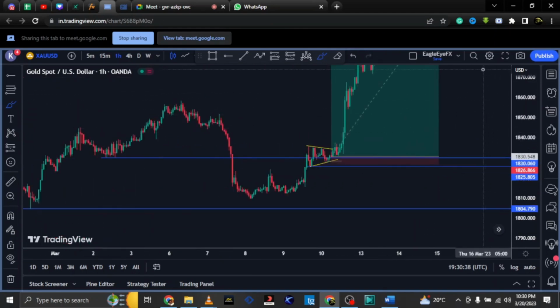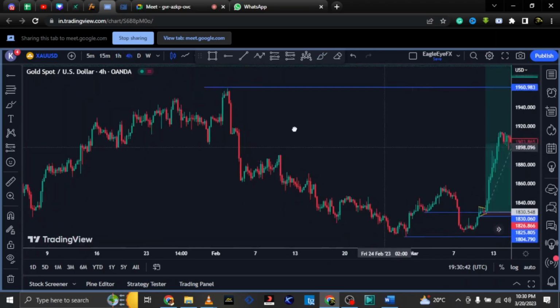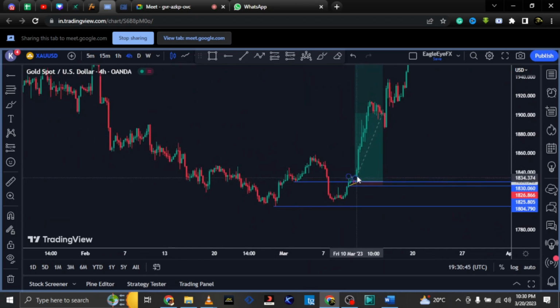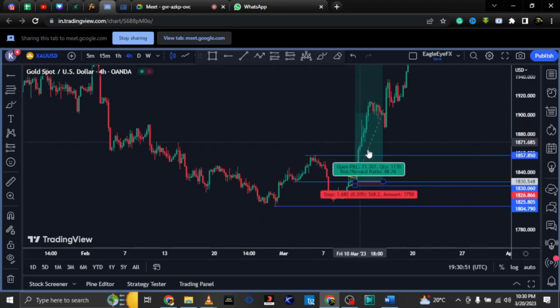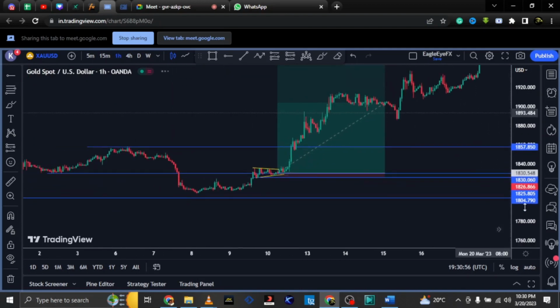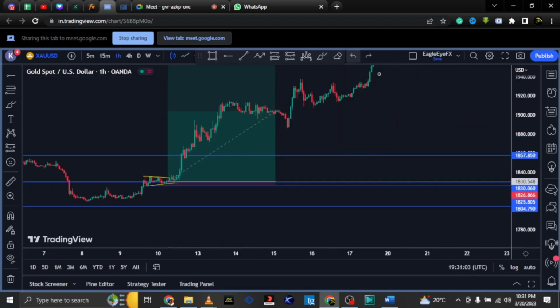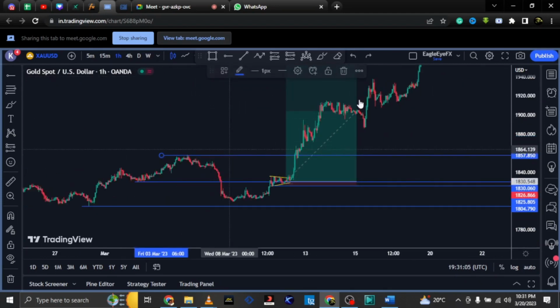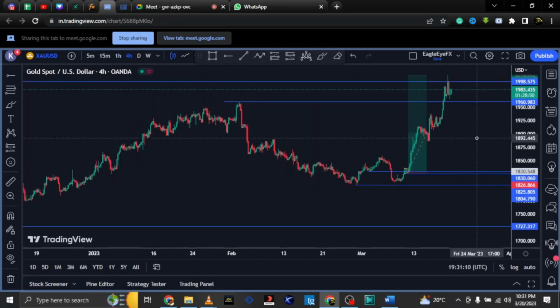Look at what happened during NFP. The first move, wow. The first move was these two candlesticks, 1, 2. And then what happened? It broke that high. Wow. Now I think it did some small retest. Yeah, you can see once it broke here, it did some sort of retest, and then it went. Look, and the market never came back. It continued going and going.